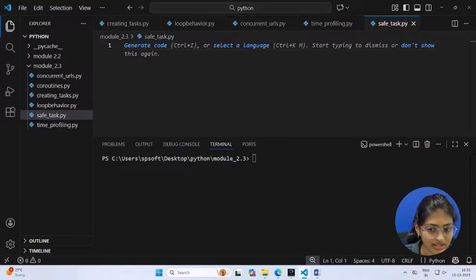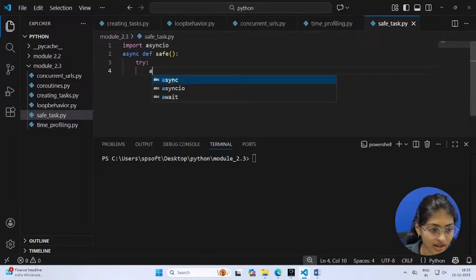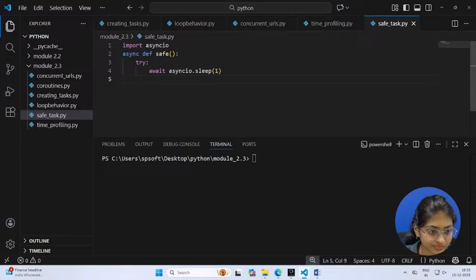There are a few practical guidelines that we need to follow. For that, we'll take a small example called save task. I'm importing asyncio, async def save. I'll write try, then await asyncio.sleep for 1.